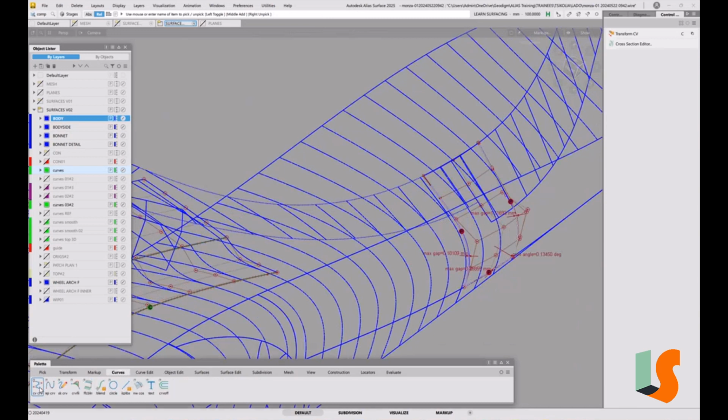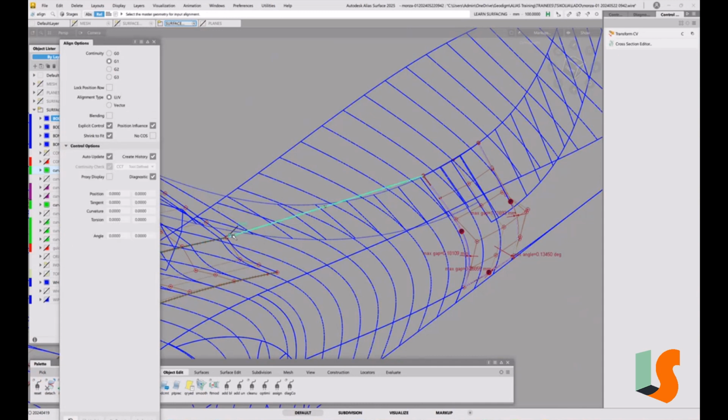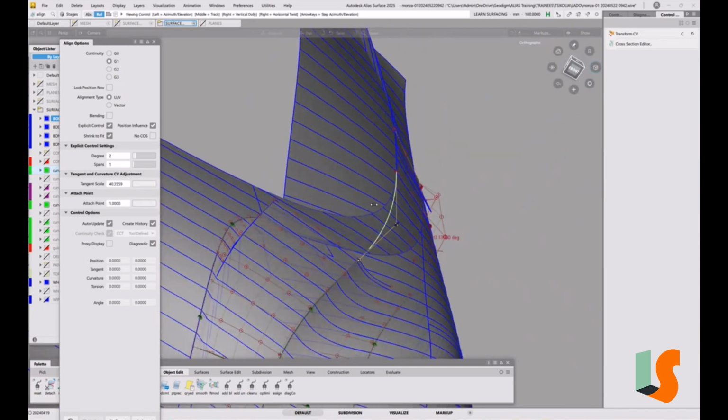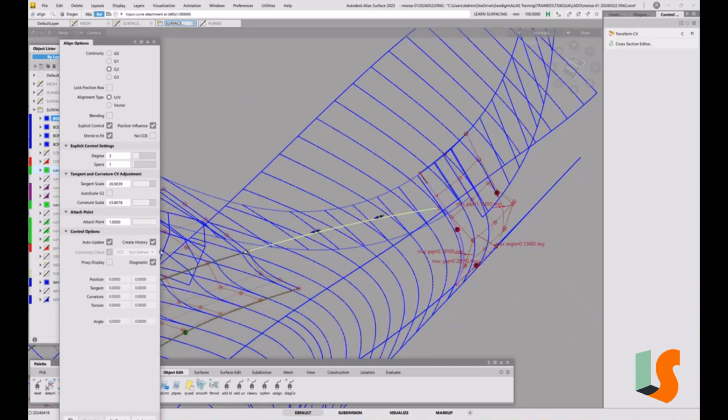So let me just put in a curve here, from here to here. I know I tend to put in degree 1 a lot and then change the degree. Of course, you don't need to do that. You can put the degree up if you wanted to start with, but just do that. So let's align this. Now, because it's an edge, it doesn't have to be aligned in curvature. It doesn't really mean anything, as long as it's, well, I suppose it could be aligned in curvature, but because it starts off as a hard line. So if I make it degree 3 and then increase the degree up to 3, why is that doing that?